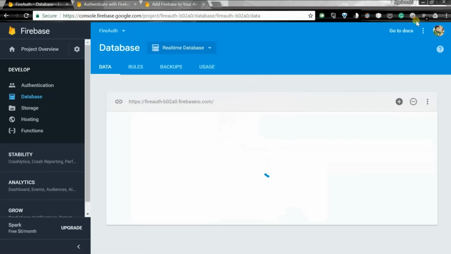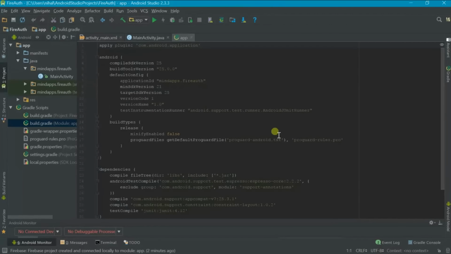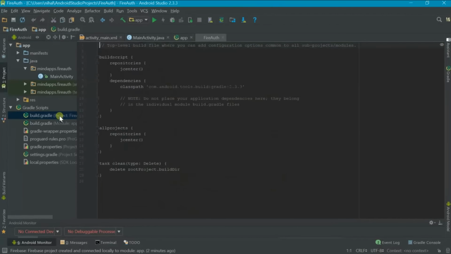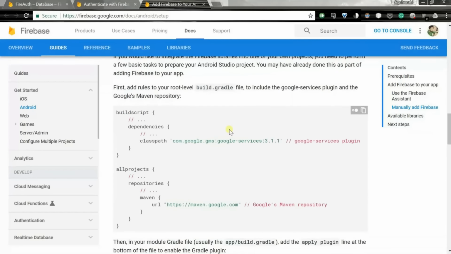Okay, so let's add the Firebase SDK to our Android application. The first step is that we have to add some lines and dependencies here. You can get them from here. Here's the dependency we have to add.